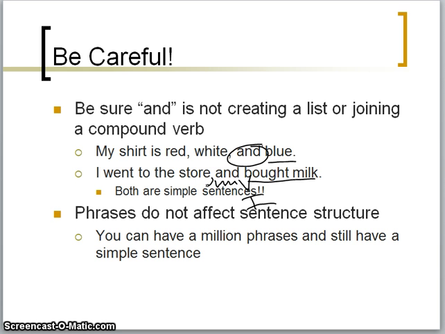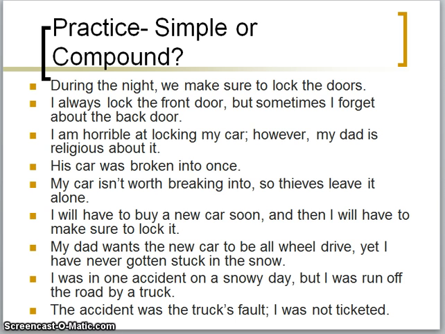Also, I want you to note that phrases do not affect sentence structure at all. So you could have a very long sentence that uses a lot of phrases that is still actually a simple sentence. Don't just think that because it's long, it has to be compound. Let's take a look at a few examples. During the night, we make sure to lock the doors. During the night is a prepositional phrase, so it does not count. There's no FANBOY and there's no semicolon here, so that sentence is simple.